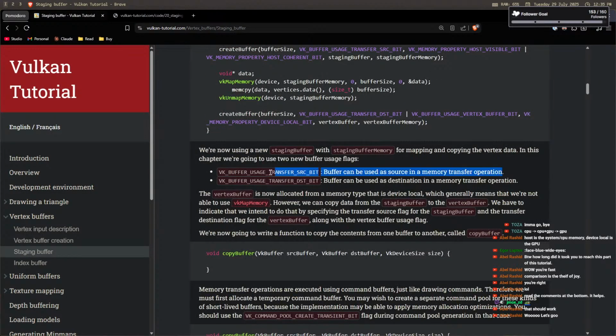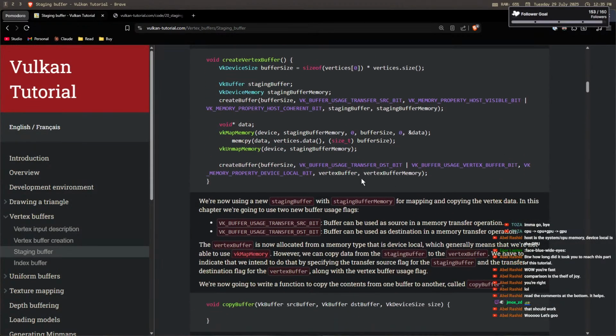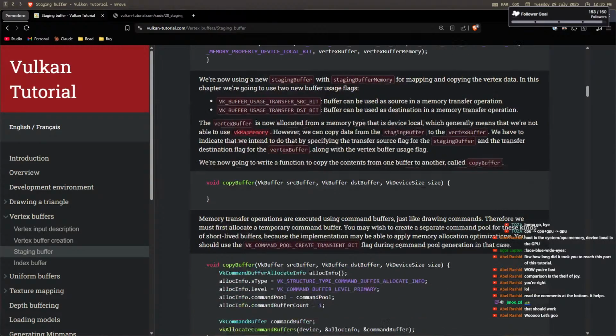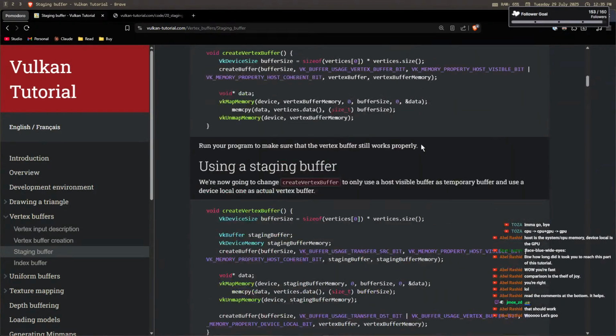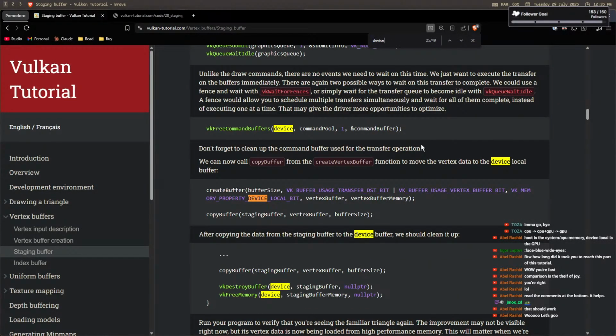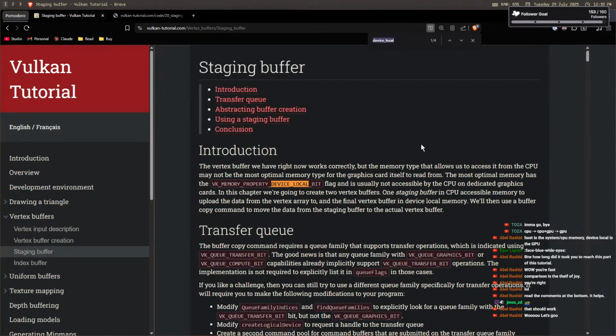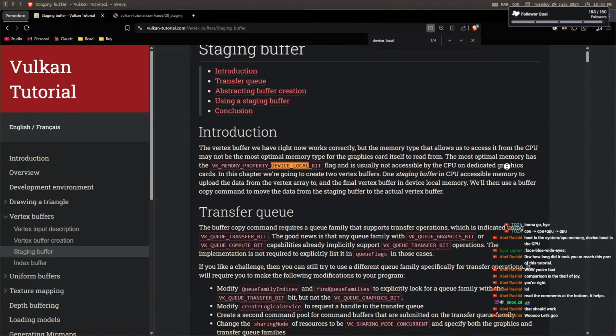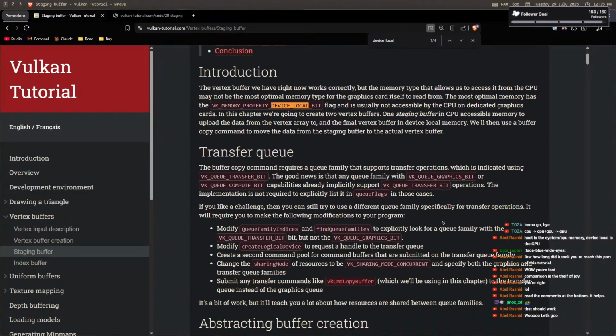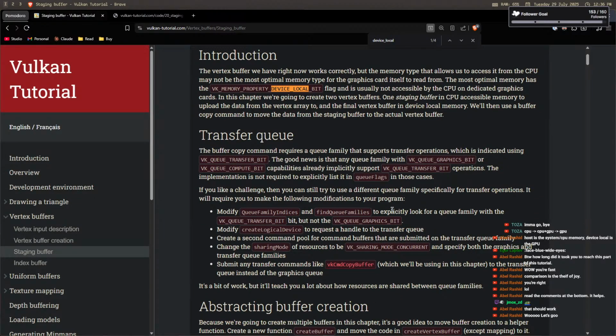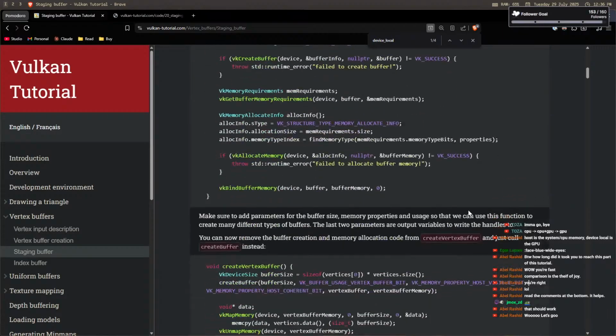Can be used as source in memory transfer operations, because it can be used as destination, so that's the intent. And then device local. The memory has and it's usually not accessible by the CPU. Yeah, I already know that.